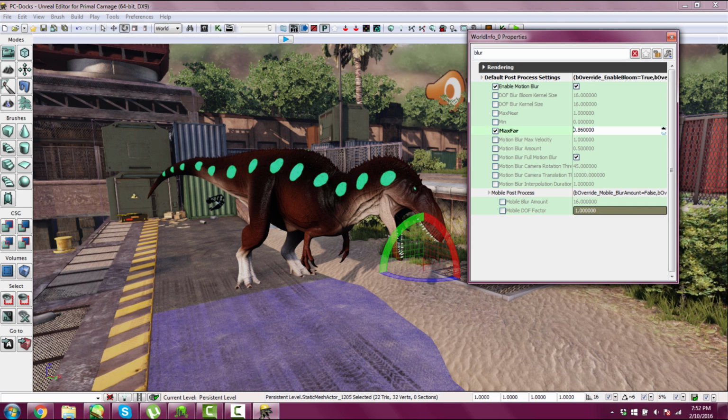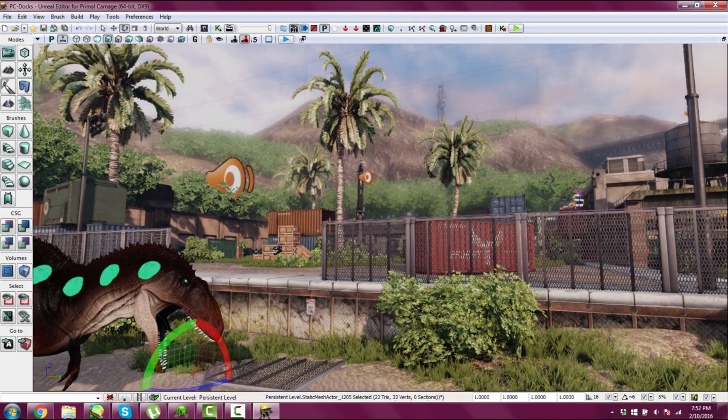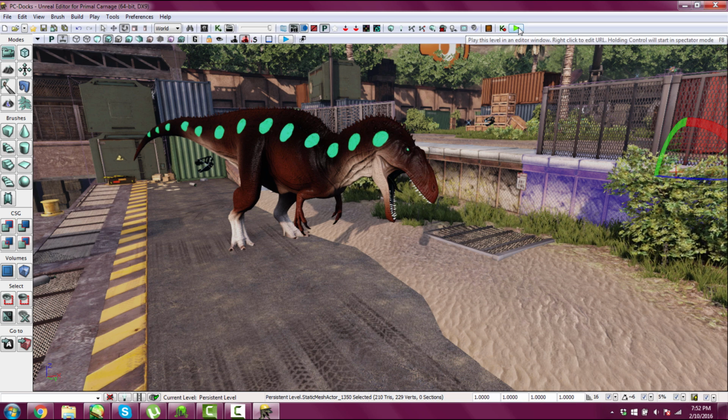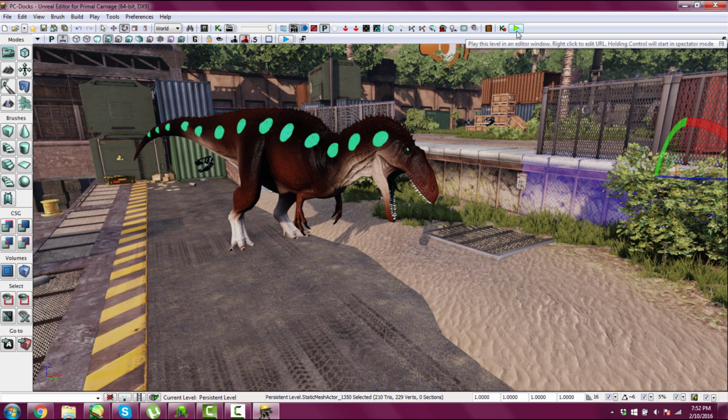Or you can just change this. Adjust the little sliders there. It'll look a lot different when you actually take a screenshot and render it, so don't worry about how it looks in here too much. Okay. So now if we want to take this picture, we're going to go into the actual game engine by pressing this play button here.